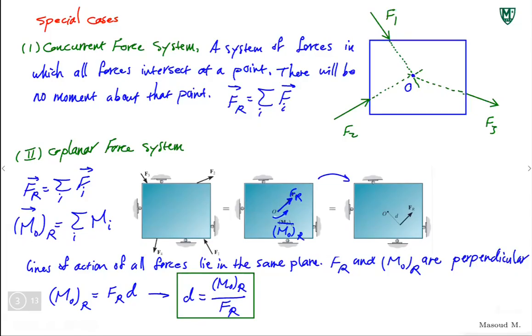Now we can expand this to three-dimensional space. I'll just quickly mention that. And that would be the third case. This is case 3, where we have a parallel force system. Same idea, but in this case, we have a system of forces that are parallel to one axis. Instead of last time being in the same plane, now they're parallel to one axis.